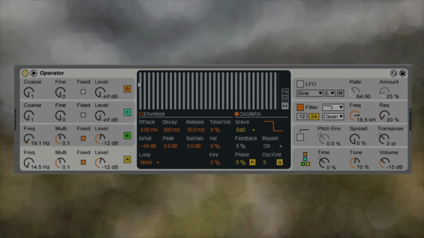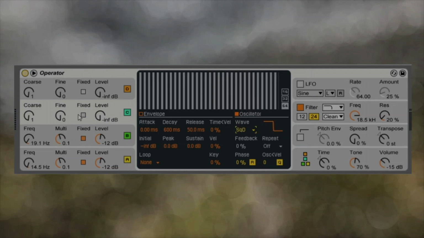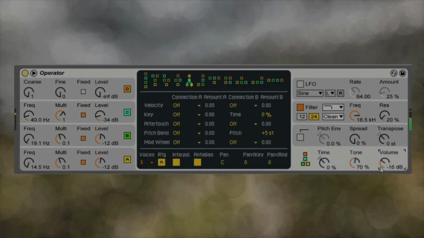Now I can actually give those notes, those clicks, a bit of a tone, and I'll do that by frequency modulating them. So on Operator C, I'm going to select the square D wave. I'll use a fixed frequency of 40 hertz, and I'll bring up the level. And you can kind of hear it sounds like a sort of malfunctioning circuit or a guitar input loosely held against some circuit type thing.